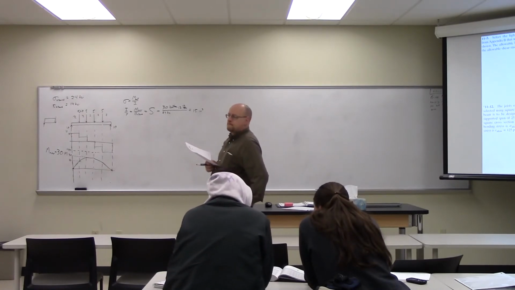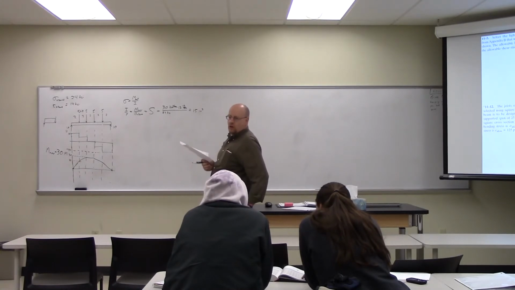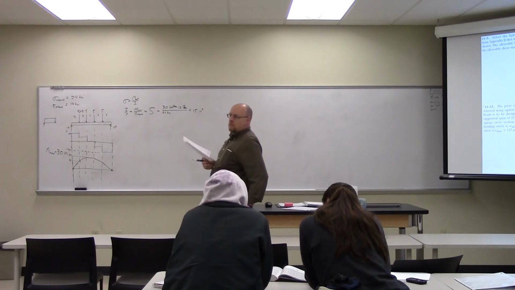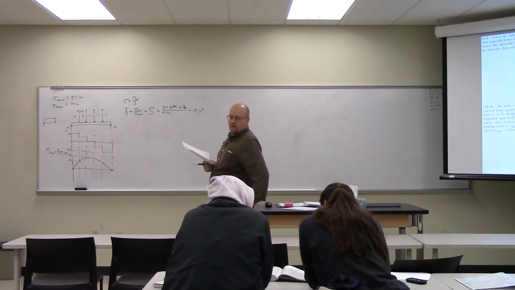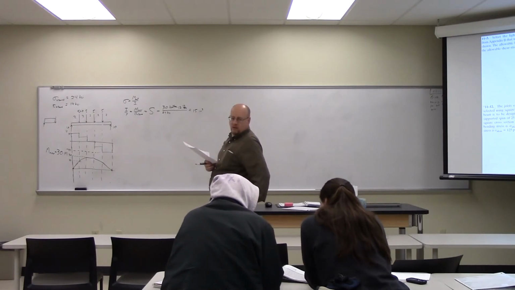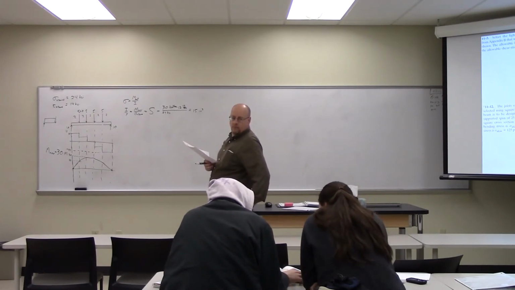Do we want an S that is just less than 15 or just greater than 15? Greater. We want a higher modulus. We want a stronger beam than the 15. So we have to find an S that's greater. Now, how are we going to choose? We've got a whole bunch of them in there. You see the S's? And also the lightest weight. S for the lightest weight.